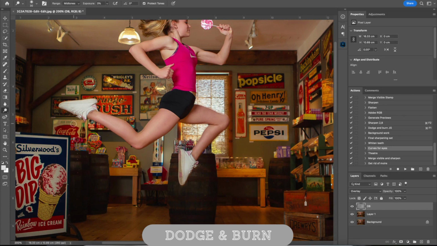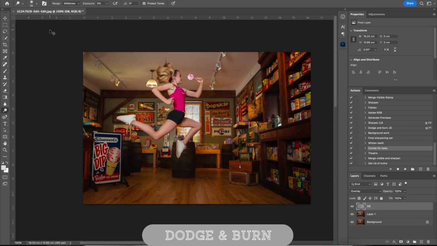Okay. So whatever you want right now, again, I did not change this tool from dodge to burn. All I'm doing is holding down the Option key to burn.